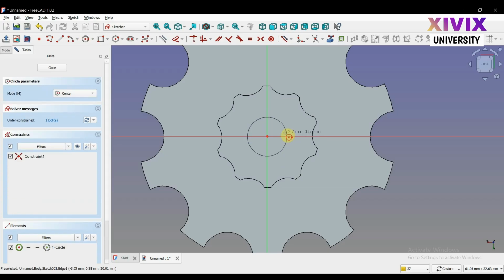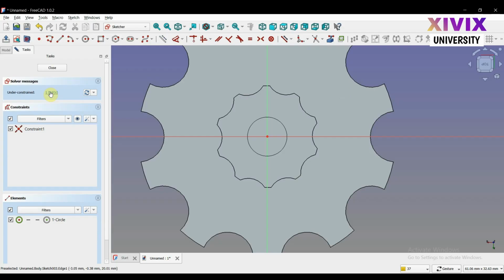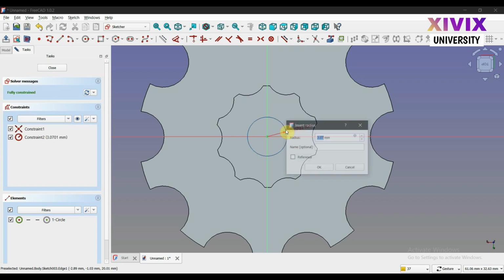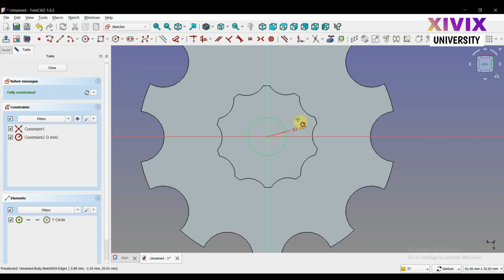And you have to make sure the circle is fully constrained because there's still 1 degree of freedom. Use the radius constraint and set the radius into 3 millimeters. You can see over here now it's fully constrained.